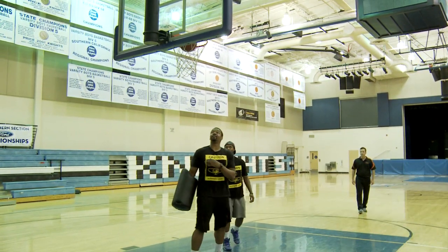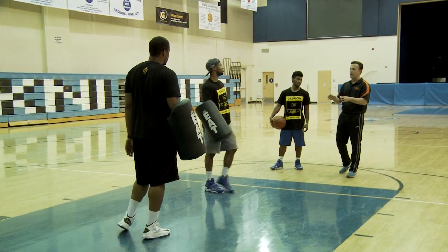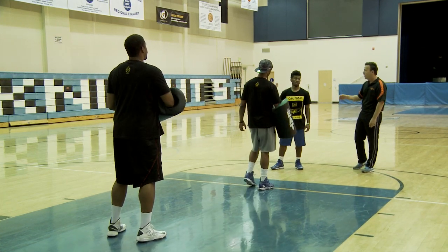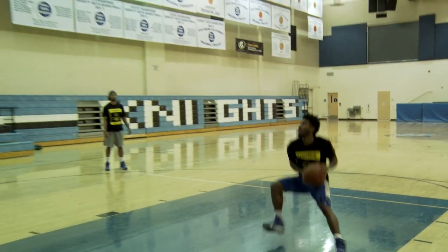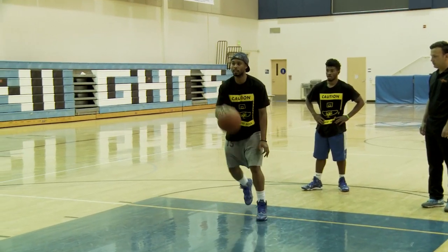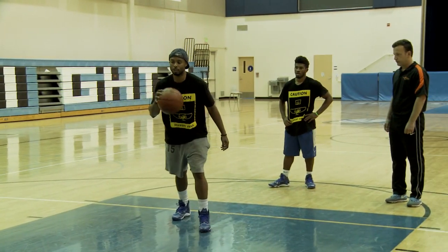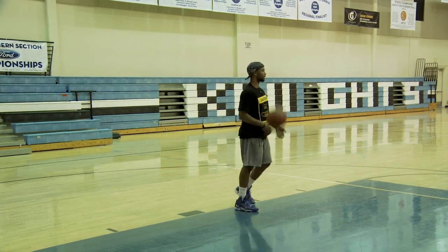What I like about this, by the way, as you set up, is that you can isolate just this part of it and get a lot of reps without wasting a lot of extra time going back to half court and starting the whole thing over, maybe wearing them out before that happens. So it's a really nice touch to start closer just to isolate the finish at the rim. And what is really important, you kind of want to stay square with the basket, like that, and then go over right here. You don't necessarily want to turn your shoulders all the way like this and then try to go. It doesn't work like that.